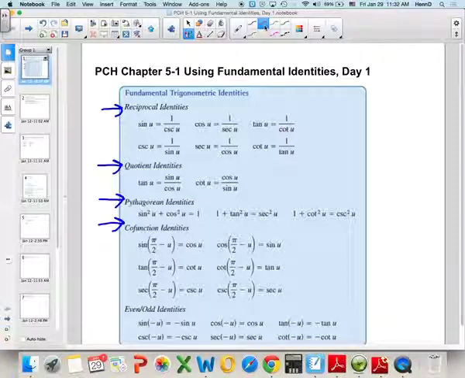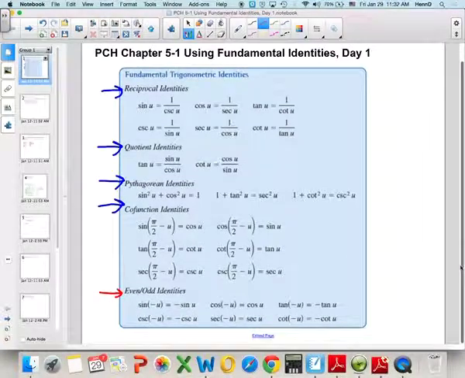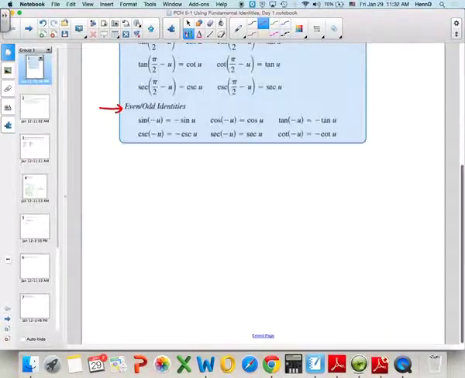You discovered these, believe it or not, in some of the homework problems, but we didn't really learn them as identities yet. Okay? So I want to take a couple minutes here to examine these even and odd identities, and if you understand what I'm about to share with you, remembering them will actually be really, really easy. Okay? So, first of all, let's look at what these identities do, and then we'll take a look at why they're named the even and odd identities, and that'll actually help us remember what they do.